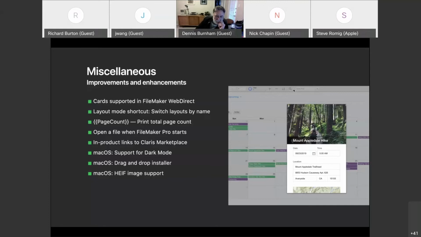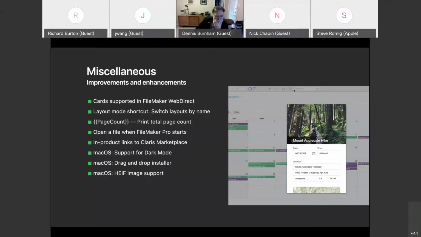So the application preferences have been updated to allow for configuring of a file that you want to have open automatically when FileMaker Pro is launched. Now, this feature will also reflect any settings that you might have used as part of the assisted install text file, as the automated install feature that we've had for several versions. But it makes it a whole lot easier to change and turn on and off if you need to.